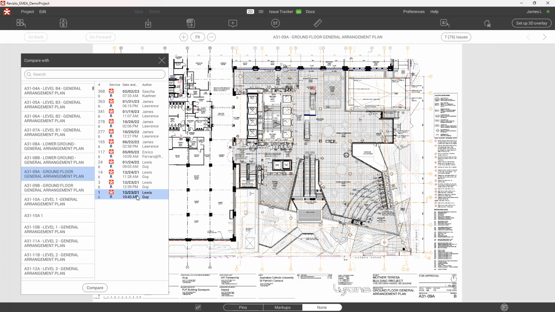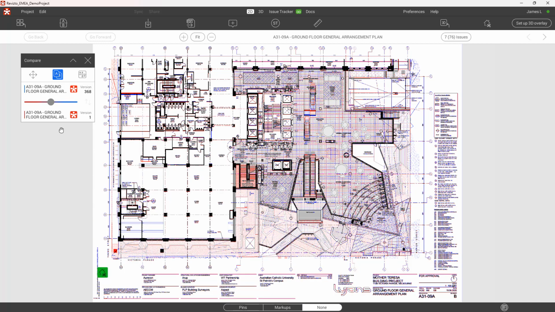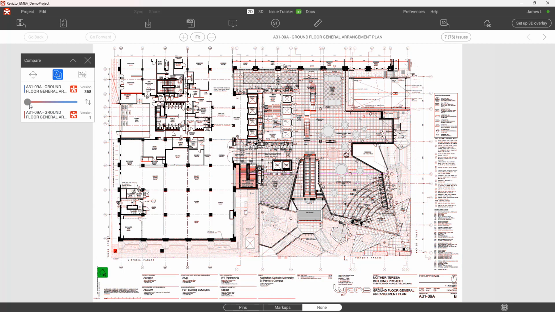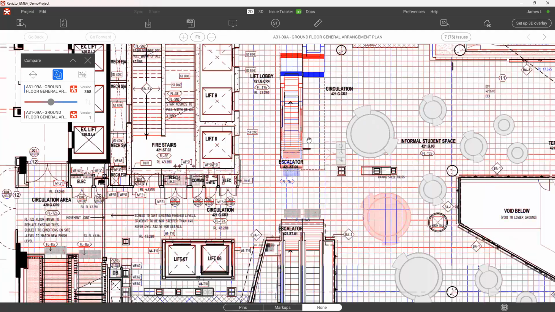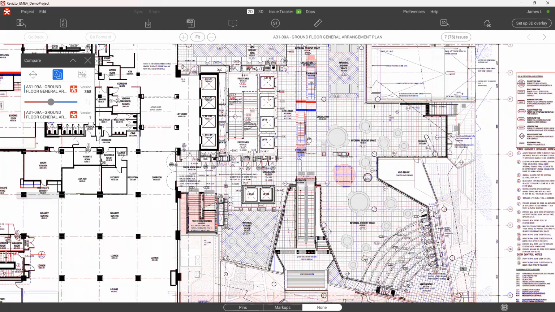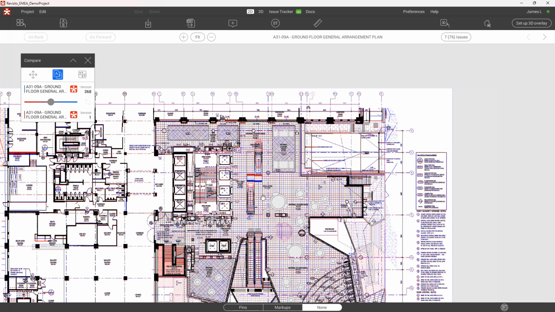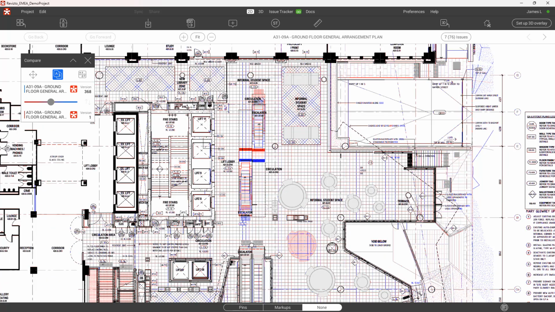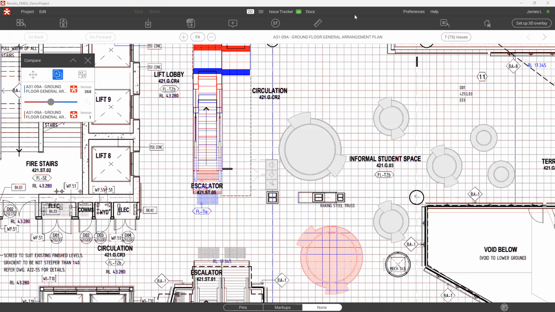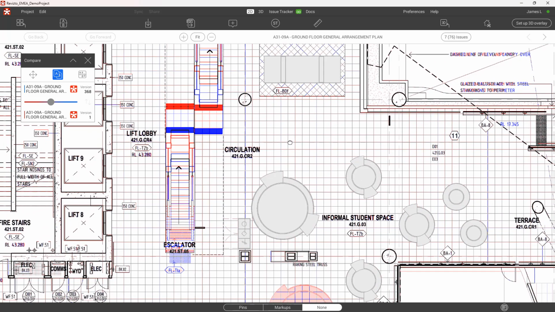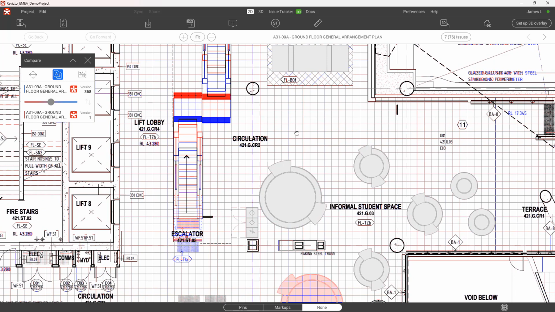By selecting one of the drawings and clicking Compare, we can now move the slider to the left to look at the first version of the drawing, to the right to look at the latest, or keep it in the middle and navigate to an area you want to review. As you can see, this will highlight the differences between the changes of the design throughout the life cycle of the project.